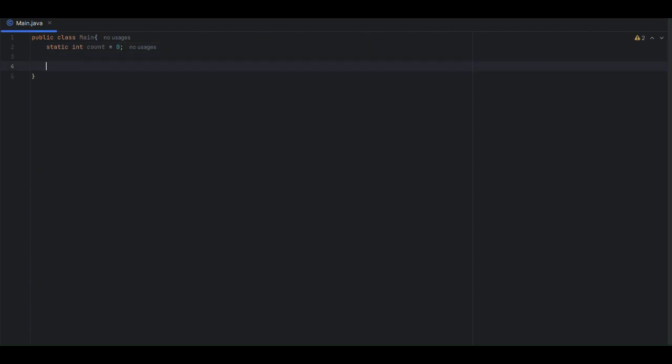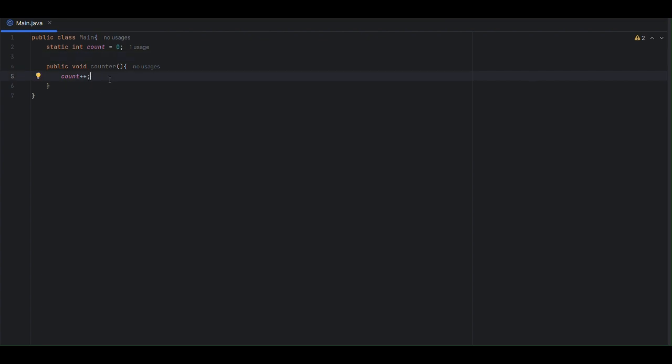Now we can initialize the method that's going to do this. So public void, since we don't want it to return anything, static counter. Each time our counter method's called, it just increments count by 1. In Java, the static keyword indicates that a member belongs to the class and not to any specific instance of the class. Here, count is a static variable as indicated by the static keyword. This means its value is shared across all objects of our main class. Every time we create a new object, count is incremented.